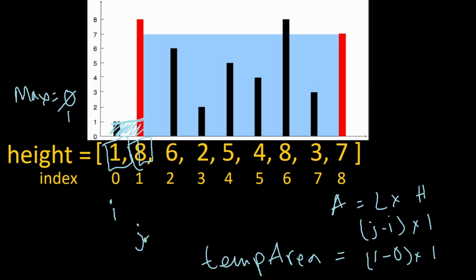After that, we'll move our j pointer up by 1 and calculate the area for this. We go through it and continue to update max. Then at the very end, we'll return the maximum value that we've come across during all of the iterations.